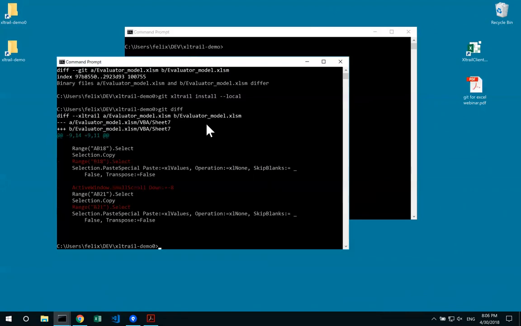So this is really what our git-xitrail Git extension currently does. It takes your Excel workbooks, it reads out the VBA part, and it gives you the familiar red-green highlighting here of lines that you've changed or added or edited. So that's a very simple way how you can instantly get the code inside into the diff inside into your code of your Excel workbooks.